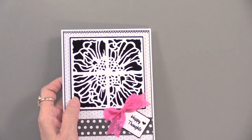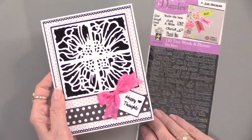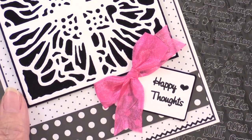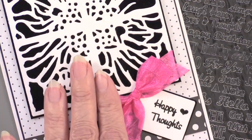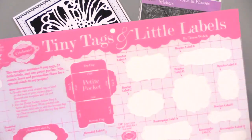It is. It's also using the tiny words and phrases in black there. It is, and there are going to be 130 of these tiny words and phrases. You can see the happy thoughts, that little heart is there. And in order to make that little tag, because this cutting die, like so many, doesn't have a greeting, we need to do something about that. So we use the tiny tags and little labels template.